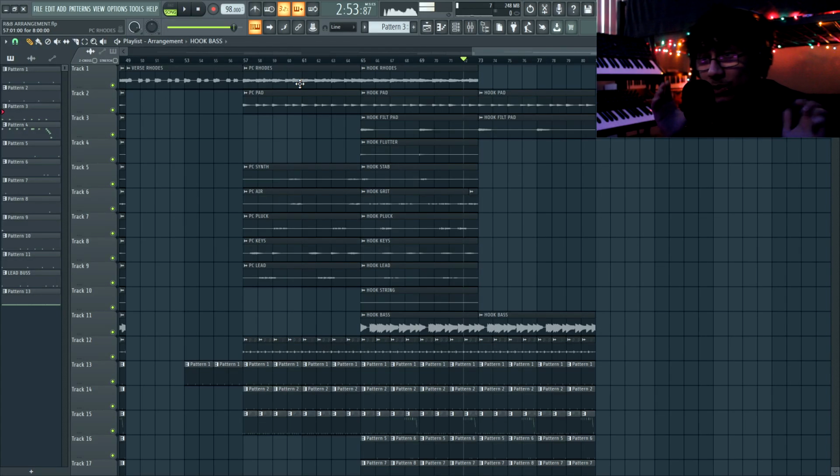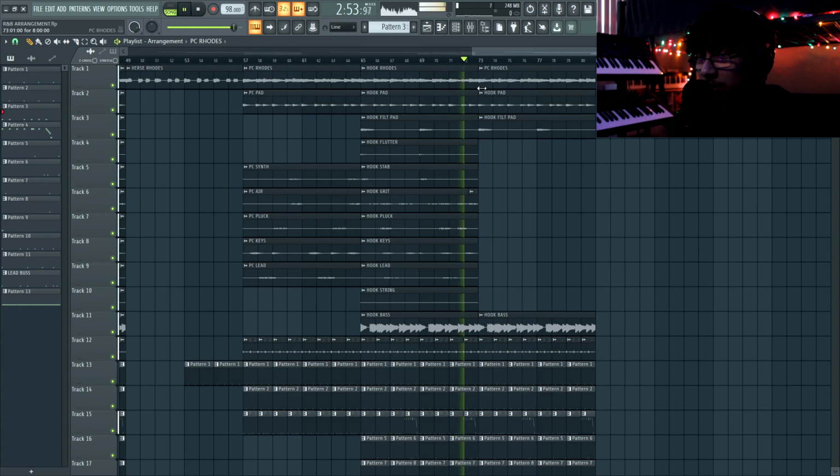wasn't expecting to hear the pre-chorus chord progression. Because oh, the mic's exposed. Because I bet you wasn't expecting to hear the pre-chorus chord progression at the hook spot. So when we add it at the end there and we change it up, it's gonna sound different. Also, oh, that was close.